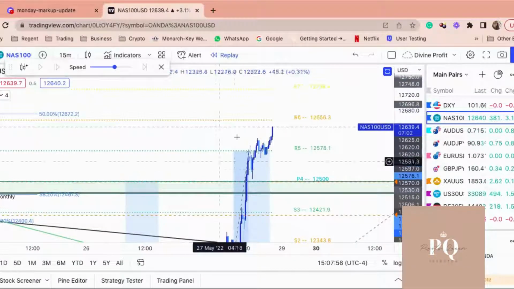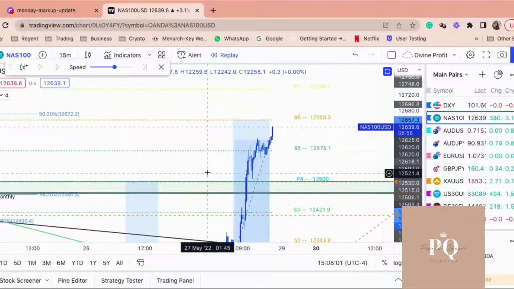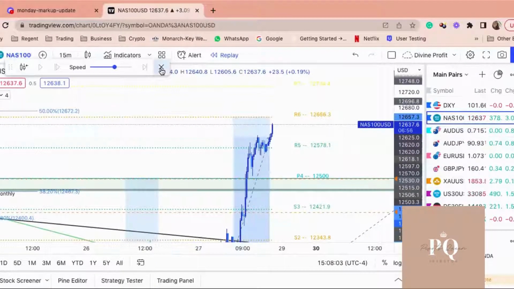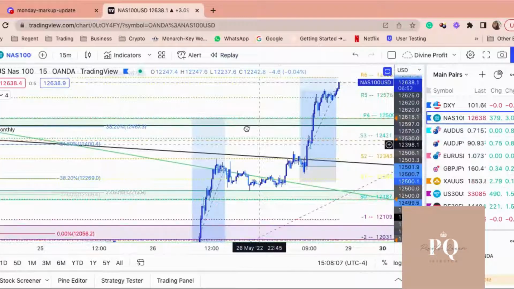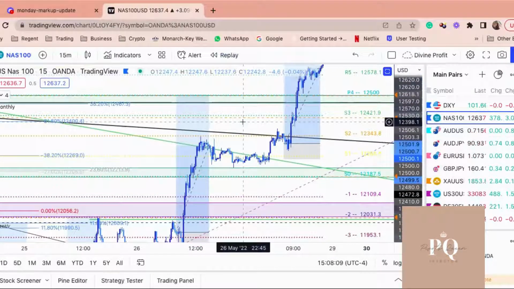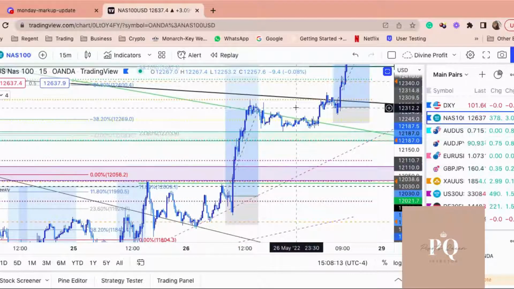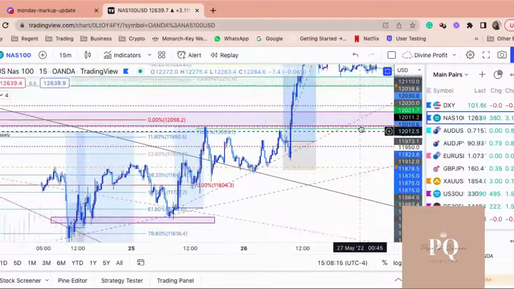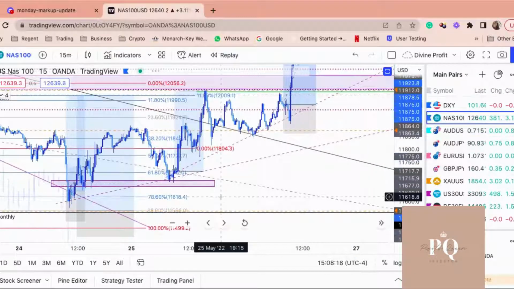Now that I see pivots currently how it shifted, then I definitely would be taking it to the 6. But yeah, hopefully me doing this and actually showing you what I'm looking for when I'm entering my trades. I know the Friday one was a little iffy. That's why I really don't like to trade on Fridays. But yeah, this is my simplest way of trying to break down NAS.